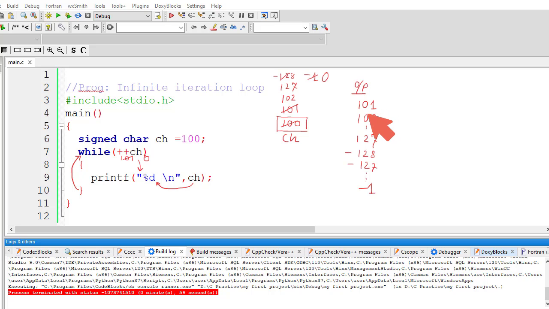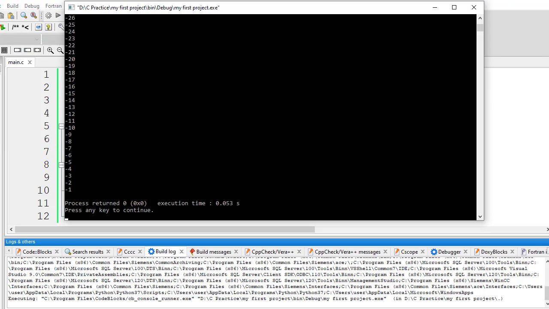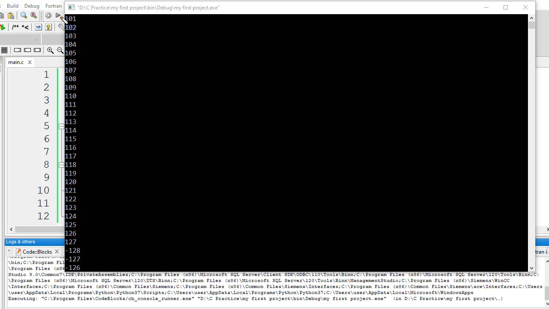Now checking, running the program. Yes, quickly we got the result. See here, the last value is -1. Now checking the initial value, I am going upward. The initial value is 101.